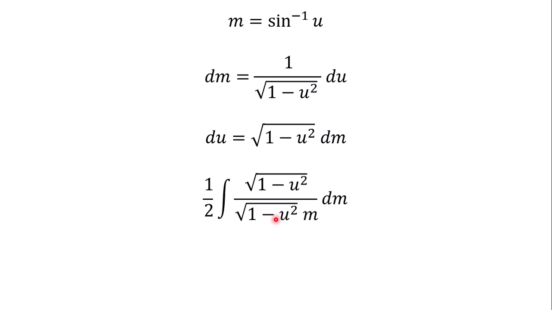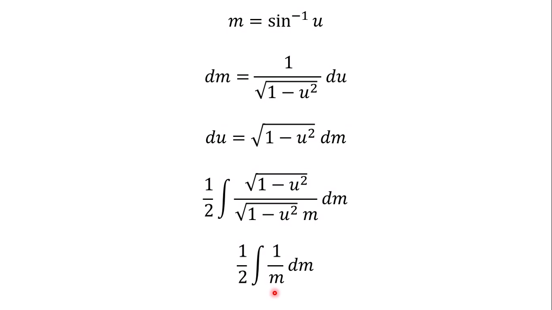So here this one is the same thing as this one here. So what happens? This and this will go away, and we are left with m, and here we will be left with 1. So you're going to get 1 over 2 in the first integral of 1 over m dm. Yeah, you see, the substitution has made the problem very easy and simple for us to solve. Okay, you see, we started from square root of blah blah blah blah. Now look at where we have reached. The problem has now become 1 over m, which is similar to something like 1 over x.